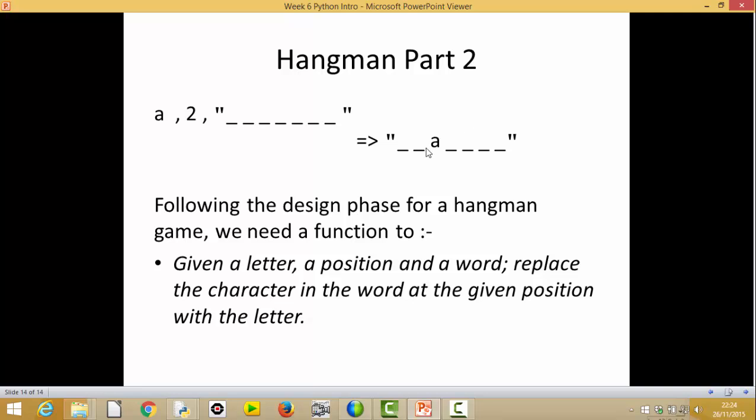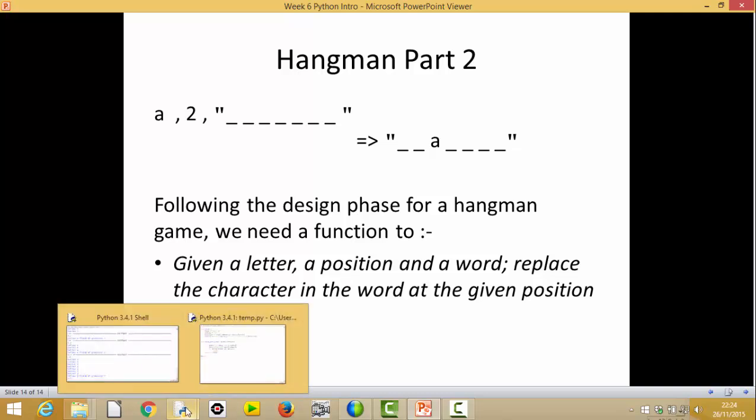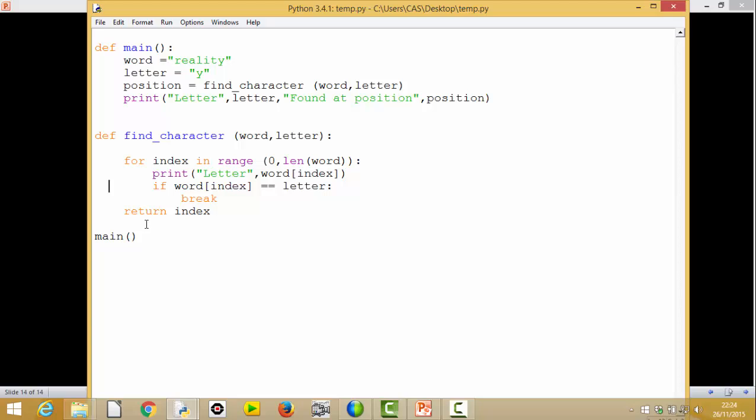Here's our string, and now I might find there's a C in here at position 3. So what would I do? I would take everything up to the A, and including the A, then I'd add a C in, and then I'd take whatever those 3 characters were and build myself a new string. So we need to be able to write that in Python as well. So let's just quickly code that. It's pretty straightforward. So def place character in, oh sorry, I should put some underscores in there.